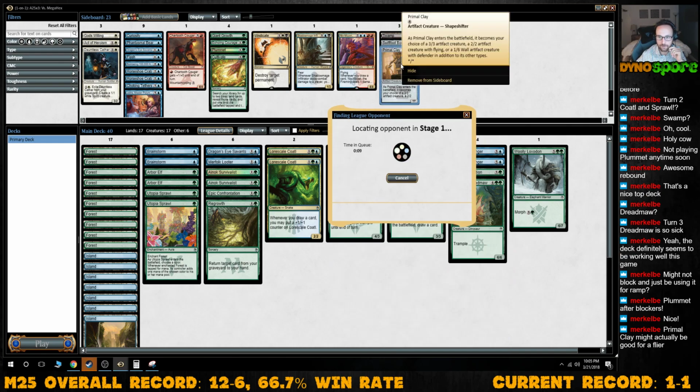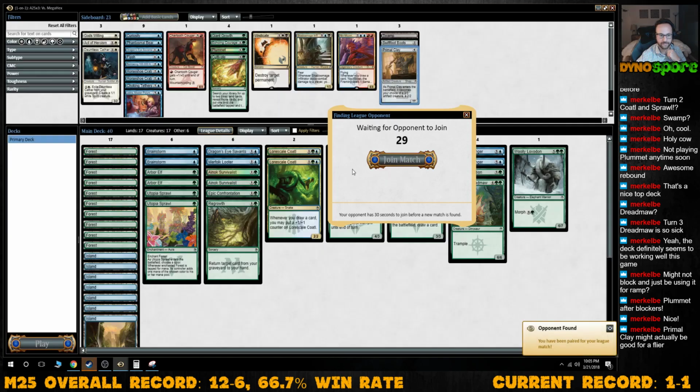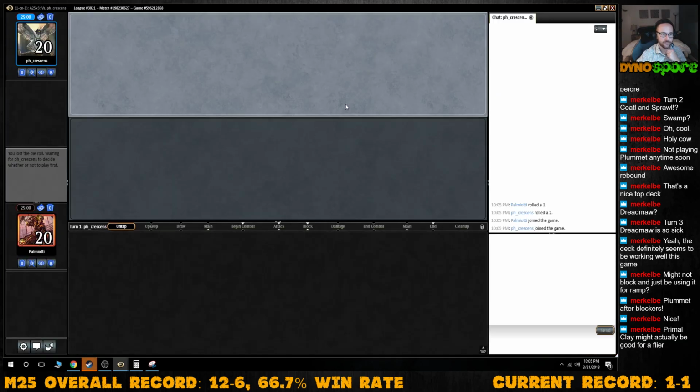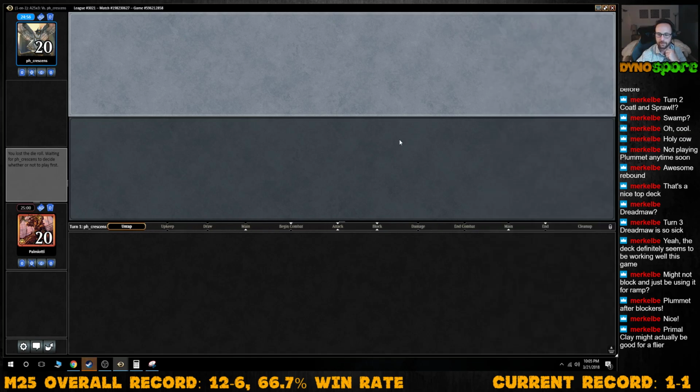Primal Clay, what do they do? It becomes a 2/2 flyer. I mean, it's good if they have a bunch of small flyers, but against that deck, a 2/2 against 4/4s isn't too great. And otherwise, it's either 3/3 for 4 or 1/6. I mean, if we really need flyers, that's something I didn't think about, so that's a good point.